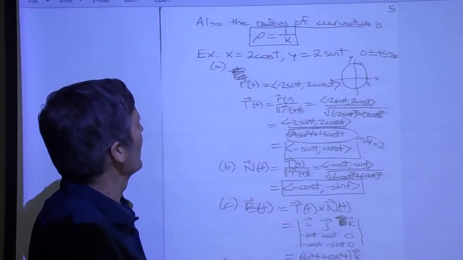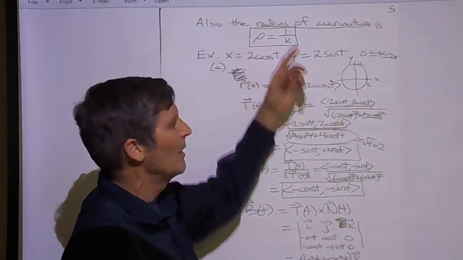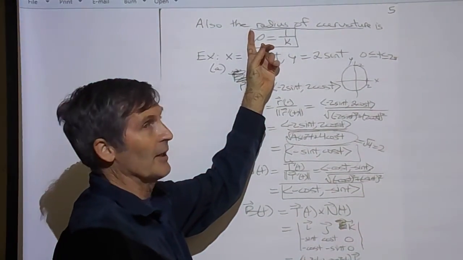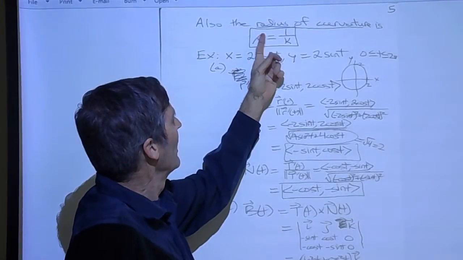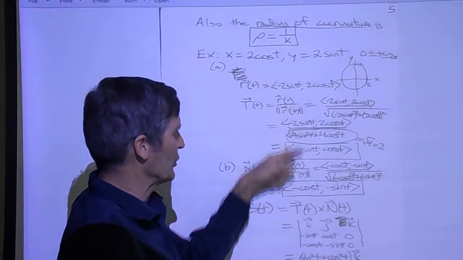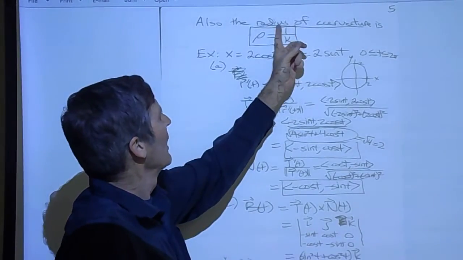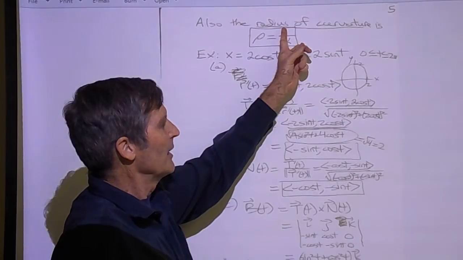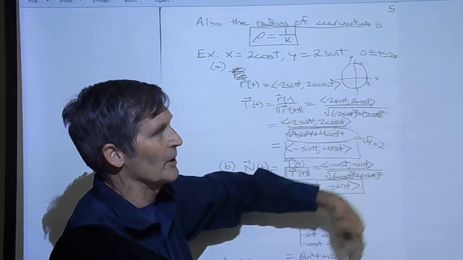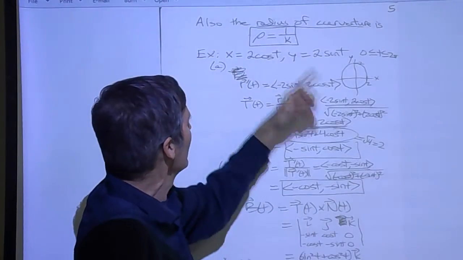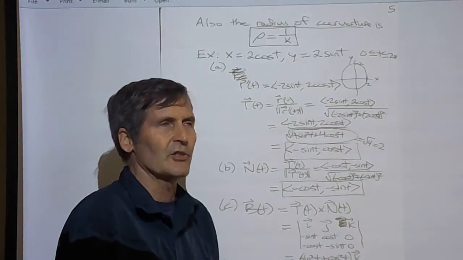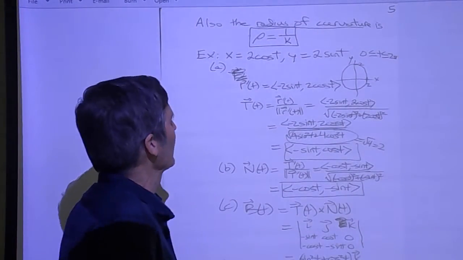Alright, so here's the example of that, and I want to point out one more thing. What does the curvature mean? What's its significance? Here it is. If you calculate this for a circle, you'll find out that 1 over the curvature is always the radius of the circle. We're going to show that here for a circle of radius 2. When you're going around a circle, which in some sense curves at a constant rate, we'll define rho to be 1 over the curvature, call it the radius of curvature, and it's the radius of the circle that just fits the turning rate of the curve.